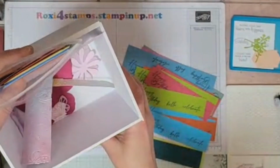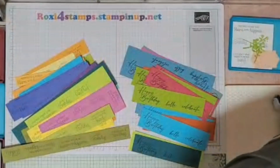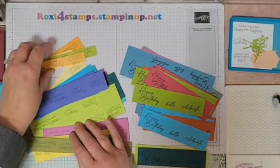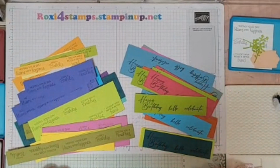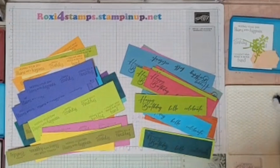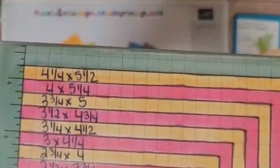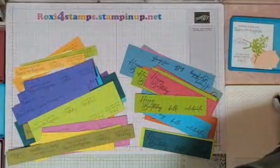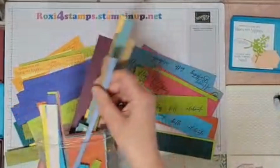You can see there's a few things from my videos, and I had the really thin strips. But what I focused on today is my thicker strips. Now, when you're in a class or you're preparing for a class, you usually are cutting down layers. You'll have your 4 by 5 1/4 layer, and your 3 3/4 by 5 layer. So when you cut the 4 by 5 1/4, you get left with strips that look like this. All right, the really thin strips.